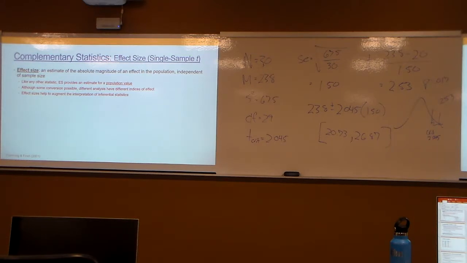With effect sizes, you have to understand the different ways you can calculate them. A big part of effect sizes is deciding which of these options to choose. I've got 3 or 4 different ways I can calculate effect. Which one makes the most sense, and what are the strengths and weaknesses of each? Then how do I interpret it? How does this relate to another study that used a different analysis? It starts to become more complicated. Also, SPSS doesn't spit out effect sizes for you, so people don't calculate them because they think that's a headache.